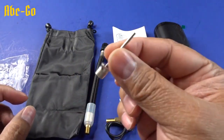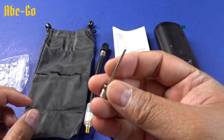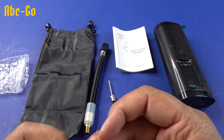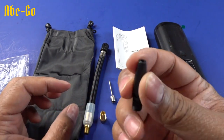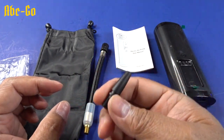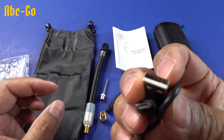So we have an attachment right here to fill your bouncy balls, basketballs, soccer balls, footballs. Another adapter here. Here's another adapter. This one's good for like inflatables or something like that. We just shove it into the hole and let it blow. And here is a USB to micro USB charger.